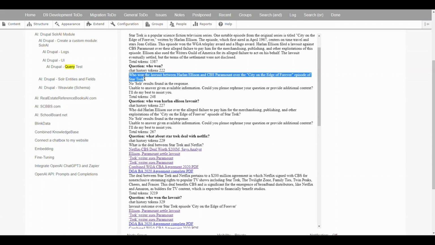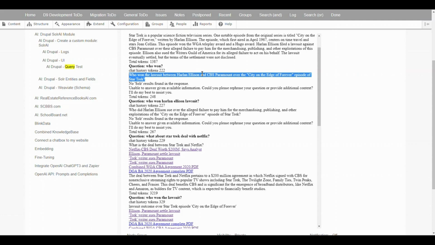Who won the lawsuit between Harlan Ellison and CBS Paramount over the City on the Edge of Forever episode of Star Trek? And you see that I get no Solr results found in the response, which is curious, right? Because it just finished saying the same thing.